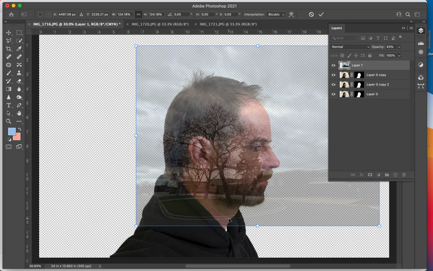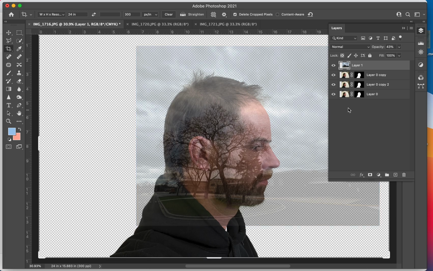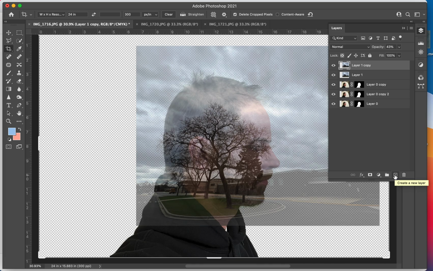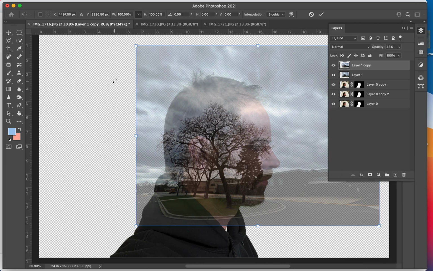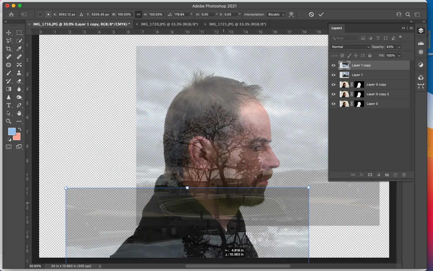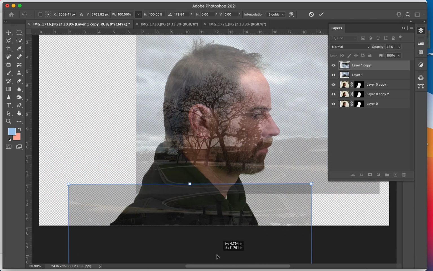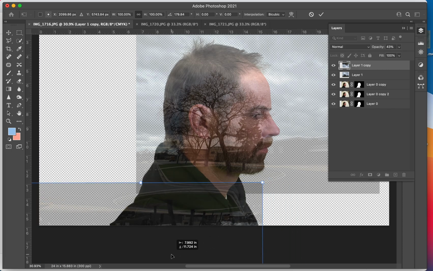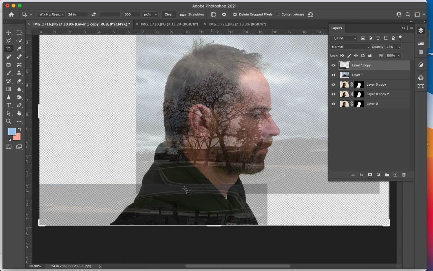Now, that placement is looking pretty good right here, but I'm not quite covering up the bottom of myself. What I could do is come through and duplicate this layer. I could actually now transform this layer. I can actually rotate this layer. And maybe I want to have the same layer just be sort of below. All right. So I can actually have that layer kind of covering me up. I can blend those together a little bit later, and I can show you how to do that.